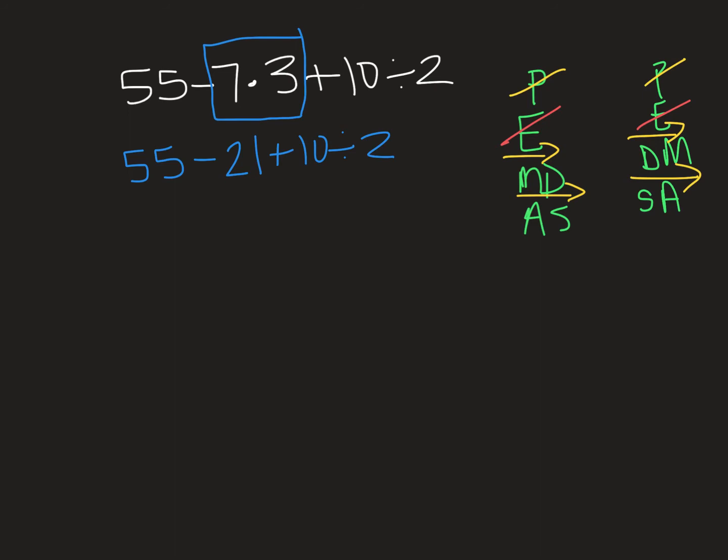Now, let's keep going for our little walk. Oh, no multiplication or division. Nope, not multiplication or division. There it is. We have a division. Let's solve it. Box it to know this is what I'm solving. 10 divided by 2 is 5. And then I just rewrite everything. Now, I don't see any more multiplication or division. I think I've taken care of it, so I can go ahead and cross that off because I'm done.